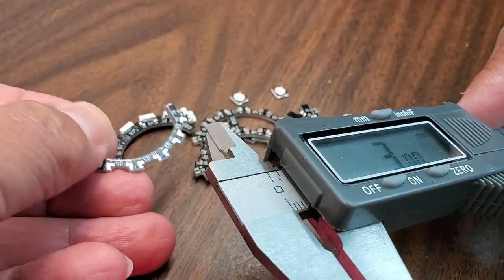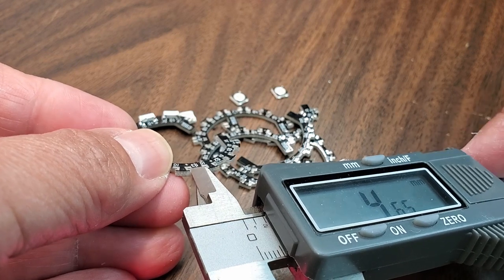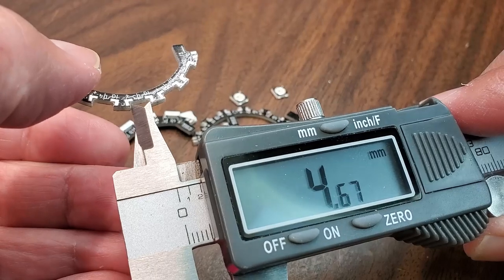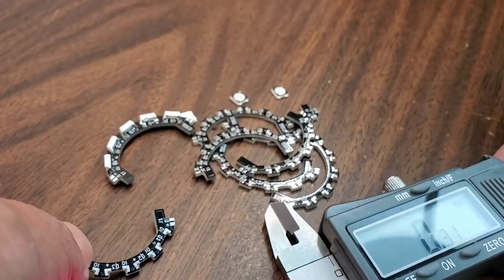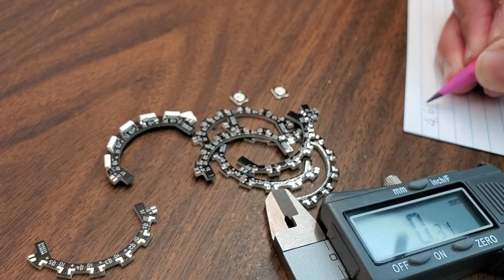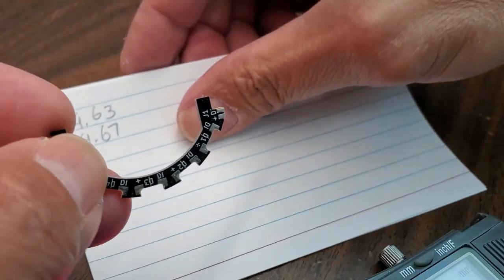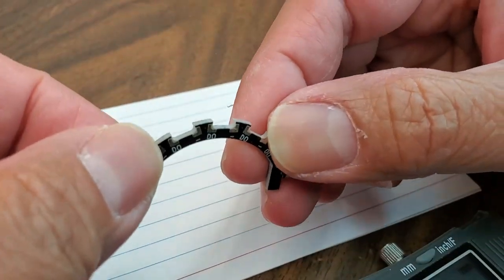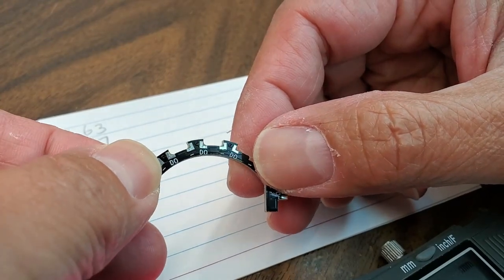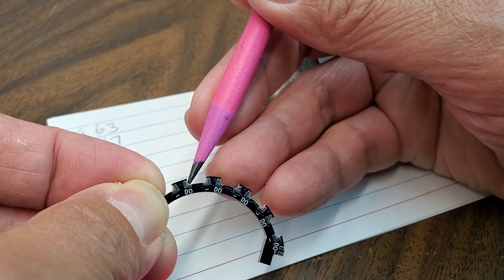4.63. I'll do it again on the same hole, make sure it's not just a fluke. 4.67. I better be writing this down, I won't remember. 4.63, 4.67. One of you noticed that there's a curve there, so I need to make sure that I'm not measuring that inside curve. I need to measure up here, not down there, because there's a curve down there.